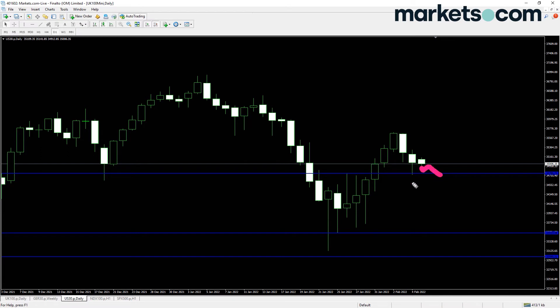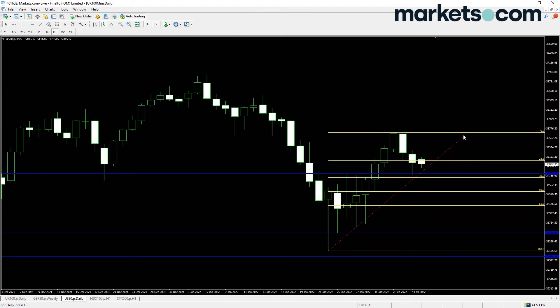Are we going to put pressure onto this 34,800 — another round number — or are we going to hold this level? If we start putting more of a wick here and challenging Friday's high, we may look for a break long, take a first profit target at last week's high, and then challenge the all-time highs. That's the bullish view. The bearish view would be challenging this 34,800 level and breaking down. We can pull a Fibonacci retracement and see if it finds support at the 38.2% Fib, where there's also some prior price activity.